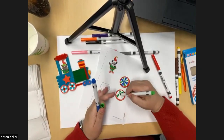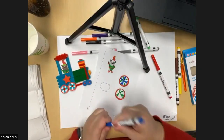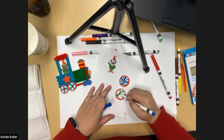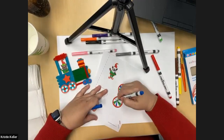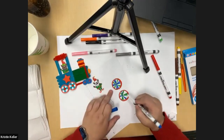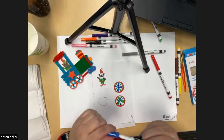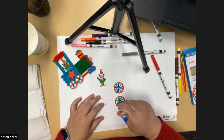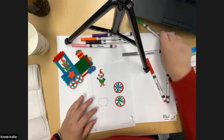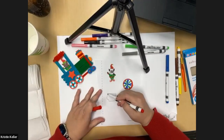Okay, I didn't do that very centered. That's okay. It doesn't matter. It's not perfect. It doesn't have to be perfect. That's what I like about art, it's a time for you to just do whatever feels good and just make it fun. Still think that looks good. And if we put a big sticker in the middle, you won't even notice. It'll be just fine. Okay, and then I'm gonna do this guy just all red.